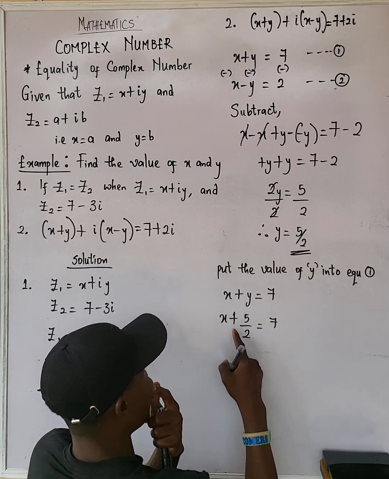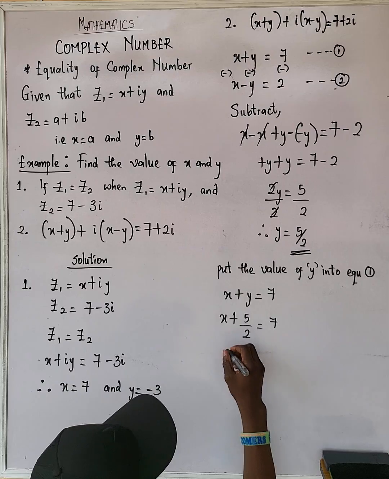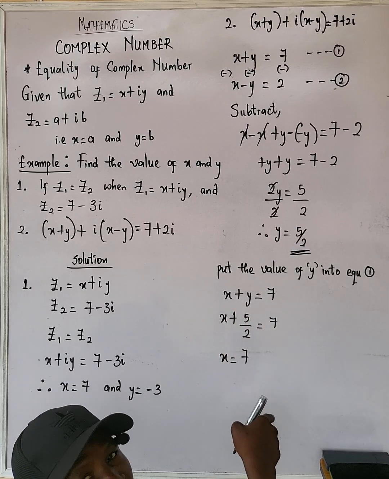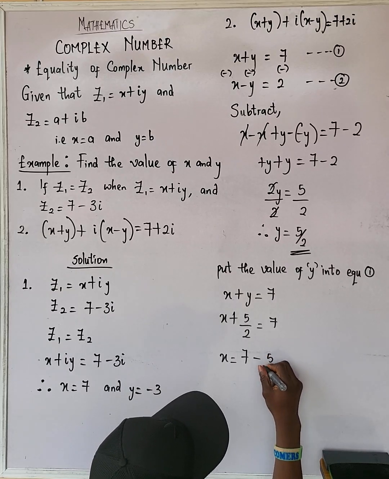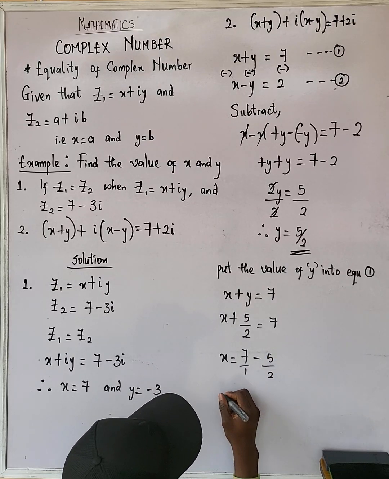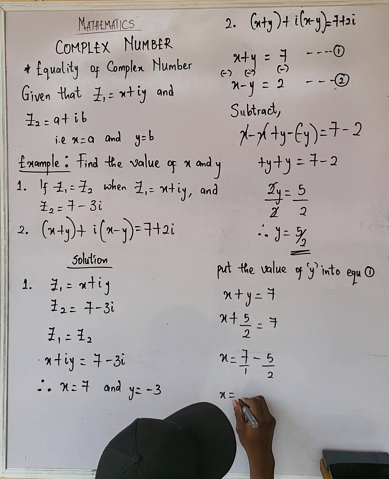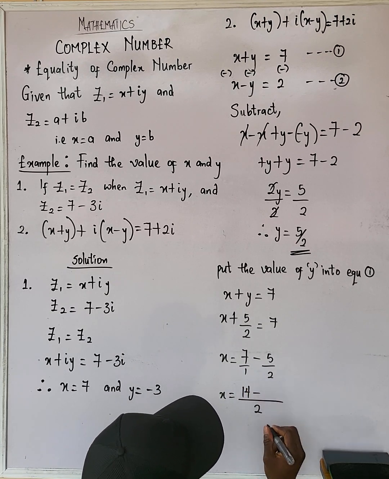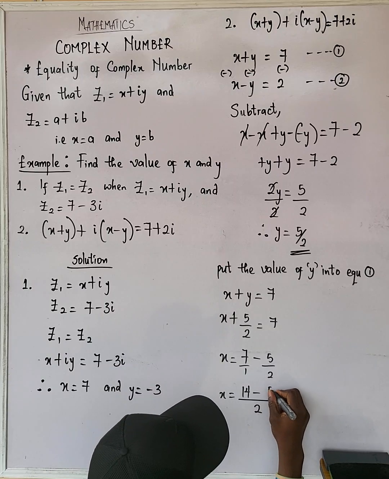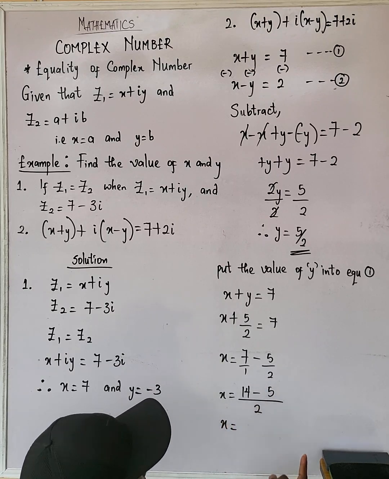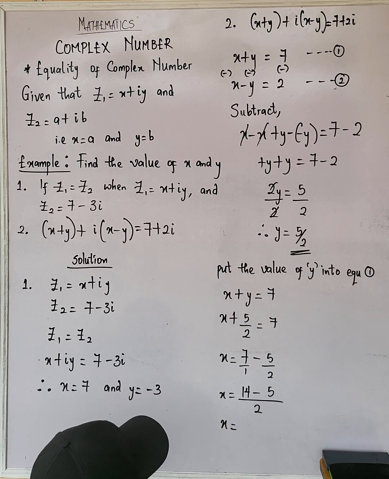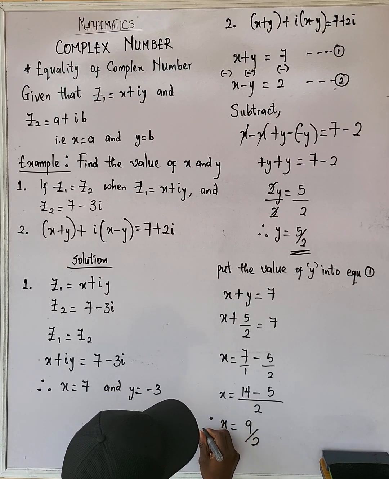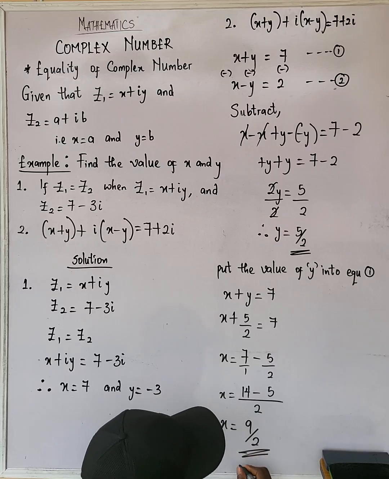So let's collect like terms. We'll take this plus 5 over 2 to the other side to go and meet 7. So x will stand alone here. So that will be 7. When plus 5 over 2 cross the equal sign, it changes to minus 5 over 2. Then what do we do? We'll do the LCM. You know, this is over 1. What is the LCM? 2. 1 in 2, 2. 2 times 7 is what? 14. Minus 2 into 1. 1 times 5 is what? 5. So that will give us x equals to 14 minus 5 is what? 14 minus 5 will give us 9. Then over 2. Therefore, my x is equals to what?